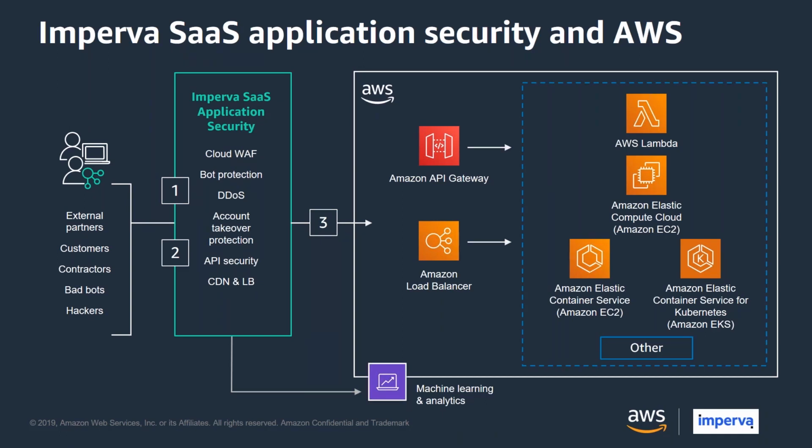So what we do is we take real live data about current threats, and this is crowdsourced from that global customer base, and we use it to help inform both our Cloud WAF and our DDoS protection services. These services incorporate an advanced client classification system. They utilize IP reputation data to automatically identify and block those web application attacks and hacking attempts. They're able to stop automated DDoS botnet threats, plus manual attacks.